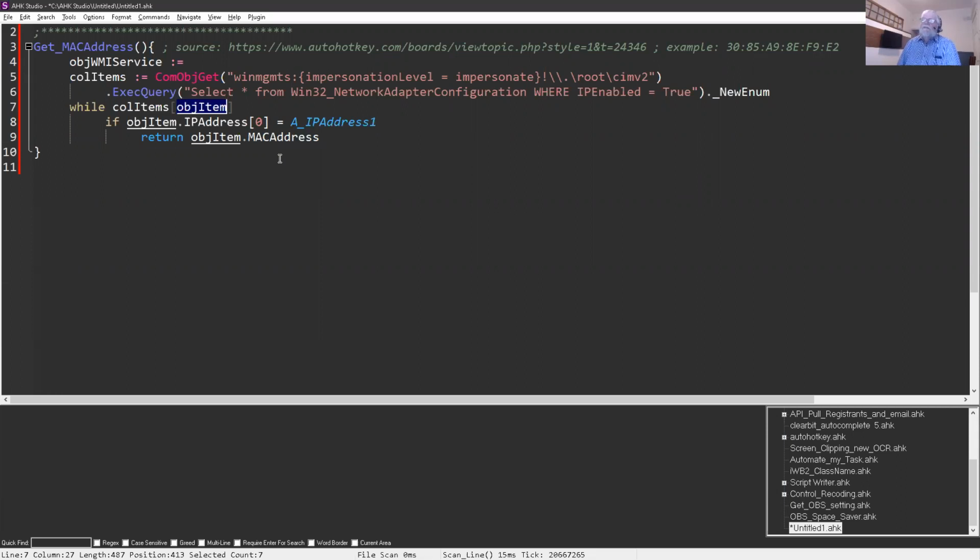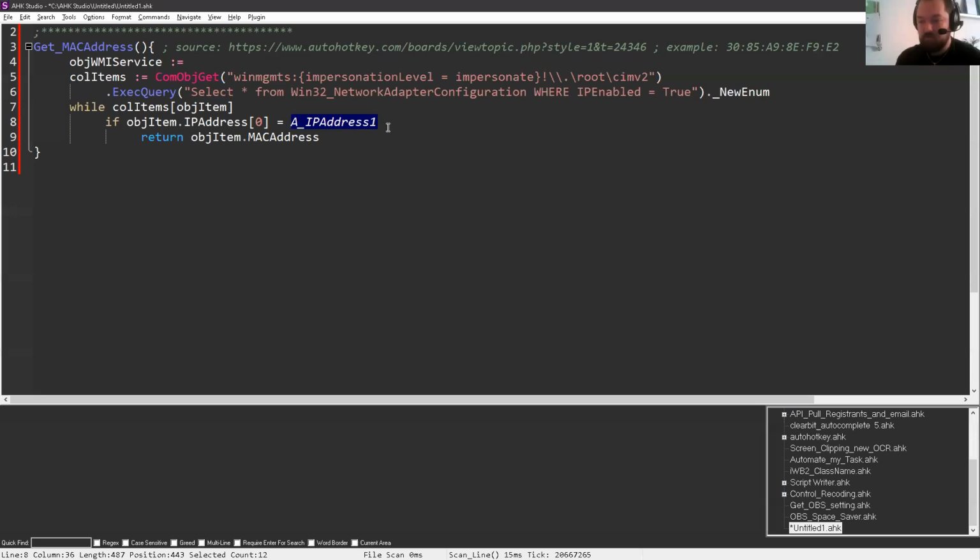So what it does, it loops through this, and when it finds the current IP address, or IP address 1, is there IP address 0, 1, 2 or only 1? I never used it. As you said yourself, it's looping over all of the network adapters that have an IP address. So the first one it gets to, it says object item IP address at position 0, which is the first one. Then you compare it to the AutoHotkey built-in variable A_IPAddress1, which is a pseudo array. So the 1 at the end means you're using the first one. If you have two cards, you would have IP address 2. Most likely. I tried it and it returns 0.0.0.0 because I don't have a second network card.